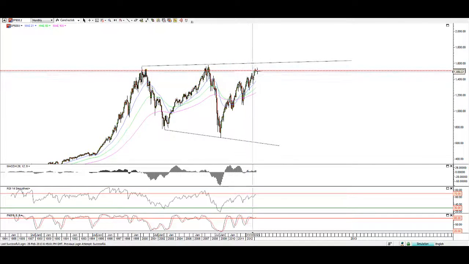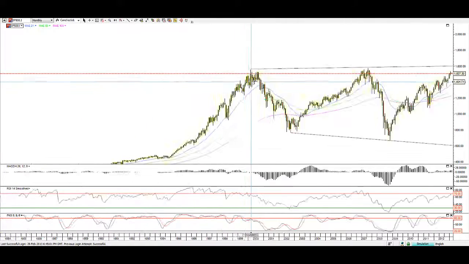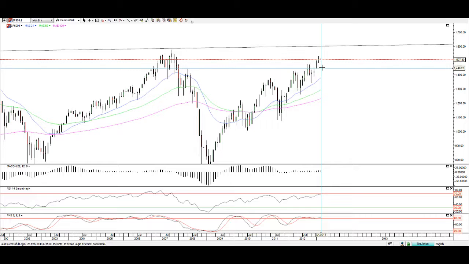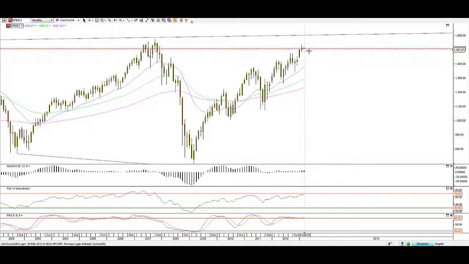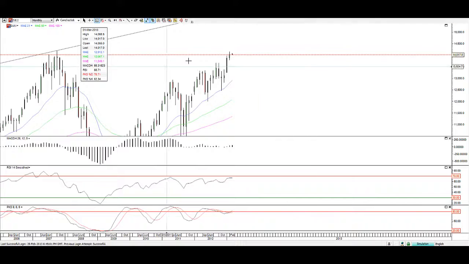Now there is a chance that we will head higher and kind of head to this triple top area, but maybe also not. The NASDAQ is not looking like that. The Dow Jones is also not looking like that, so we're going to have a look at that just now. This can also drop back significantly. The first support, I'd say, is around 1477, and possibly all the way back down to the 21 average. So now let's look at the Dow Jones.